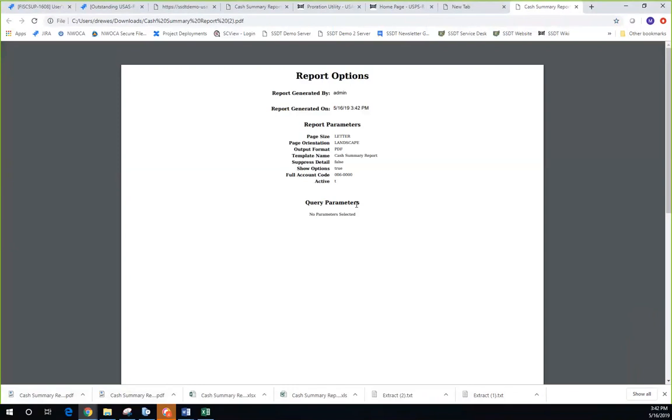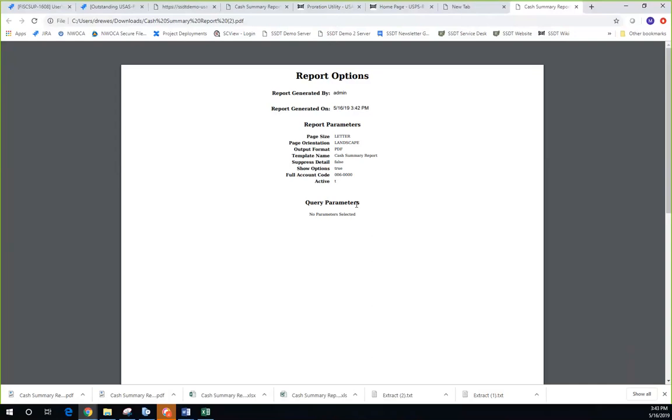One thing that we are changing, and I believe it's supposed to be in the next release: I was at a district last week and we were trying to come up with other options besides cron jobs. One thing I told them about was being able to bookmark and email that bookmark, or email that URL link, to somebody, and then they can go in and bookmark that. They still need a username and password to the system to use that bookmark, and all they would need to do is save that and generate it whenever they want. Well, it didn't work, and we found a problem with that. So you can't share bookmarks.